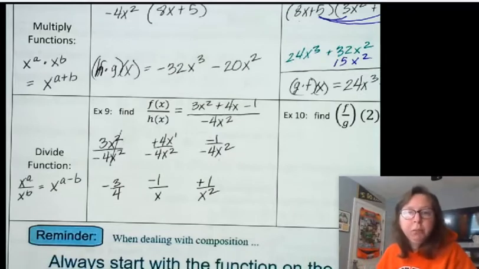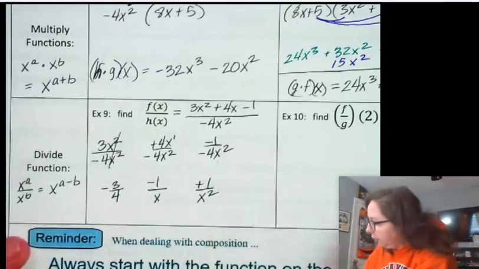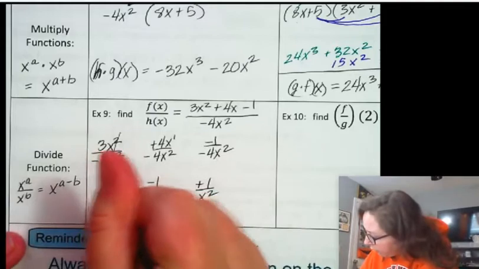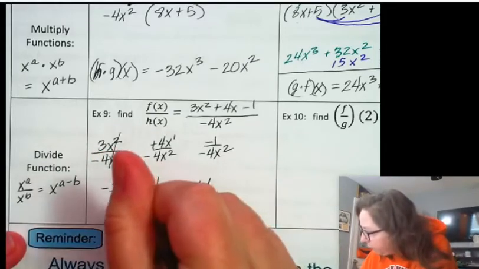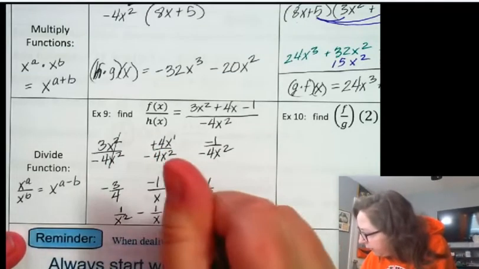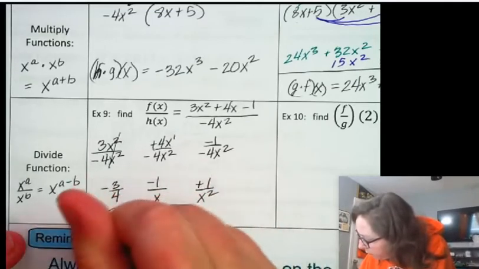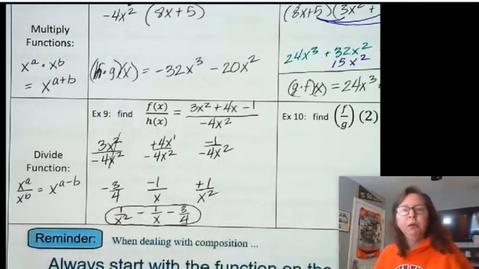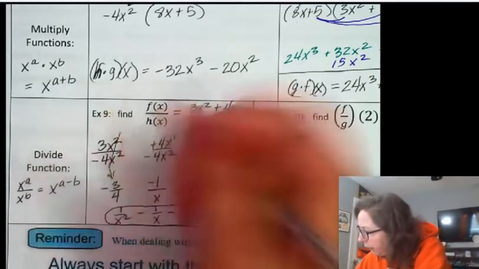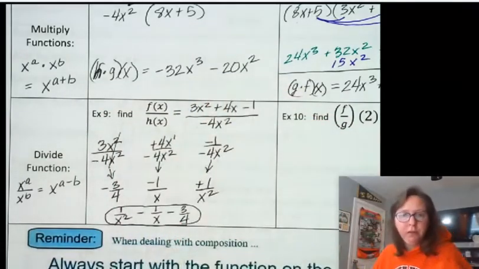I am going to go ahead and put this back together the way that it should be. So let's do 1 over x squared, and that's positive, minus 1 over x, minus 3/4. So this does get a little messy. However, I just break it up and solve it as 3 different monomials and put it back together at the end. Okay?